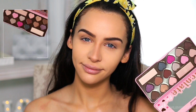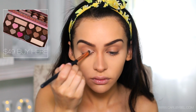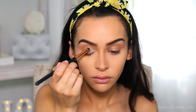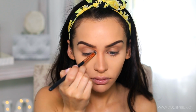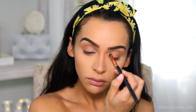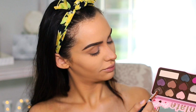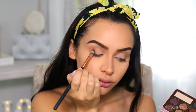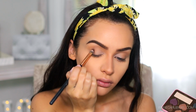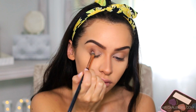To start off this look, I'm using the Too Faced Bonbon palette. I'm using the color Divinity and I'm applying that on the inner half of my eyelid. Next up, I'm grabbing the color Malted and I'm applying that on the outer third of my eye. I'm keeping the darkest part really in the outer V, and then I'm going to slowly just blend that in towards the cream color. We want to keep all the darkest shades just on the outer V for this look. That way we can create a lot of dimension.